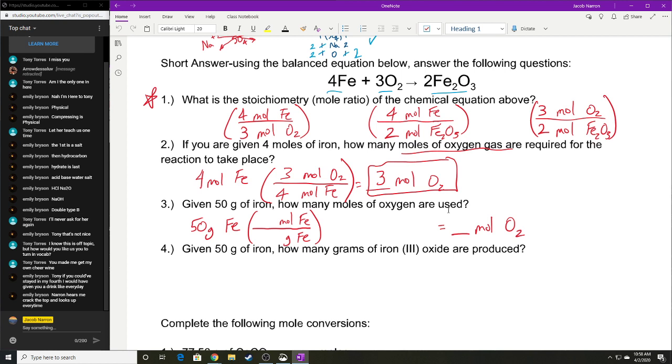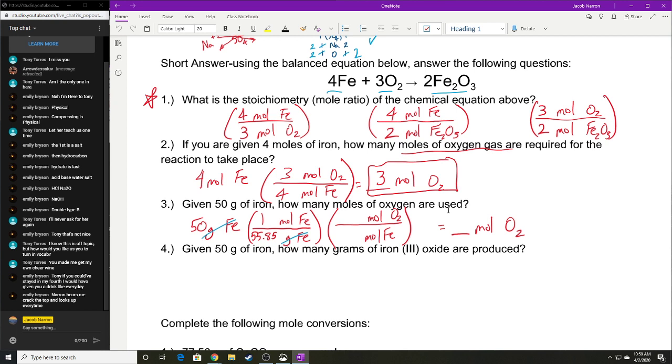If I look at my periodic table, I can see that for 1 mole of iron, the molar mass is 55.85 grams. Now it's loaded. But if I were to stop right there, yes, we'd cancel out grams, but we would be stuck with moles of iron. I don't want moles of iron. I want moles of oxygen. So I need another conversion factor. Put moles of iron on the bottom, put moles of oxygen up on top, and that is going to fix everything.